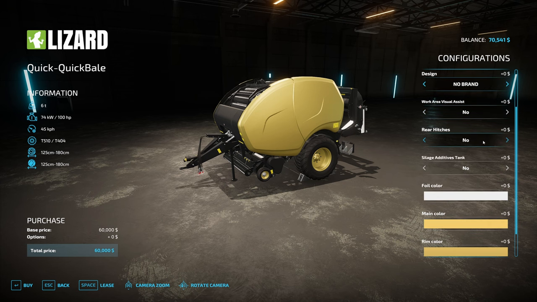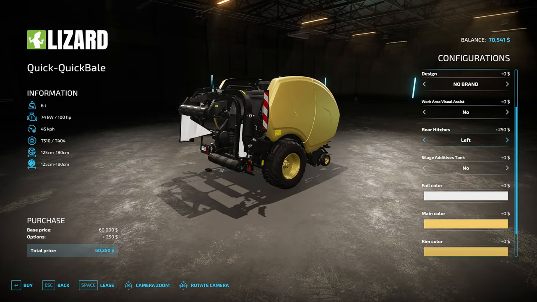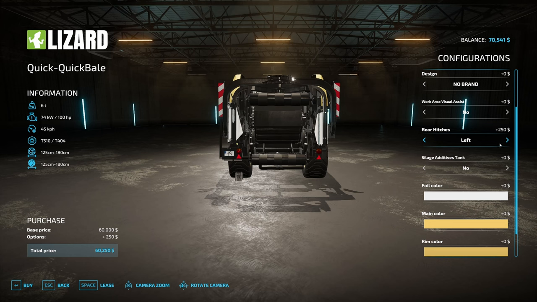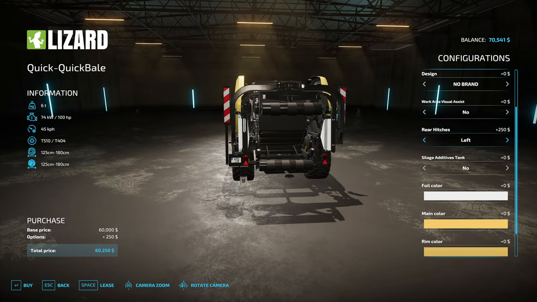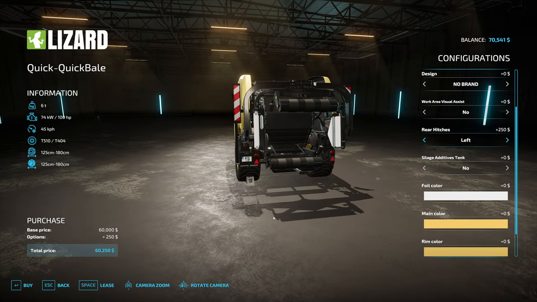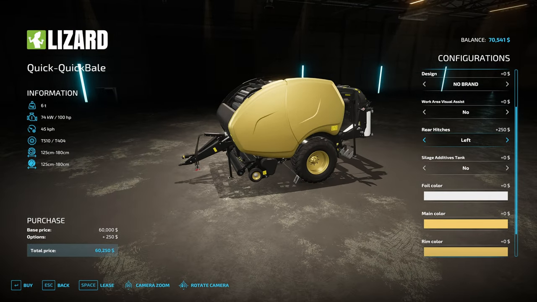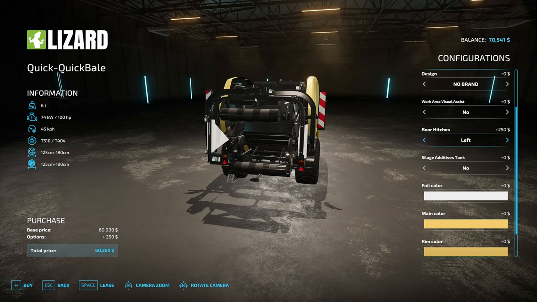Work area visual assist, we don't need. Rear hitch. I don't know that we're going to need a rear hitch on this. Is there any? Oh, hold on. So it's left, right, both. Ah, so you could potentially drag, we don't have room for it on this map, but you could potentially drag an offset bale loader behind it. And so then when the bales came out, they could go directly into the loader. But we're not going to go with that.